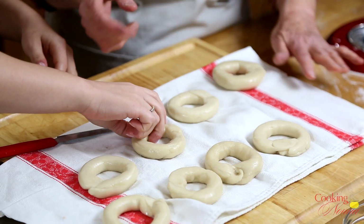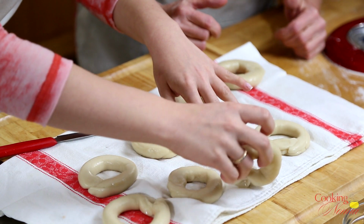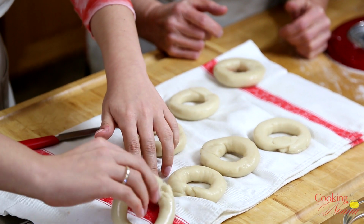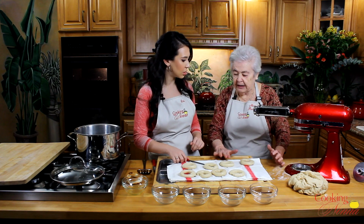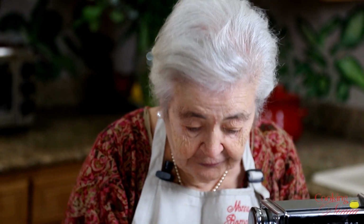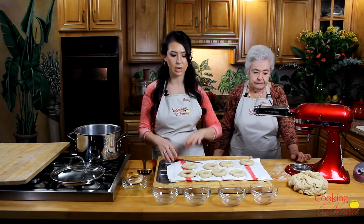Okay, so after they come out of the water and they go onto the towel, we want to flip them right over. And we're going to dry the other side. All right. They got to stay a little bit. They come a little cold. Too hot now, you know. Okay, so we're going to need to cool these down for a few minutes. And then when we come back, we're going to slice them.